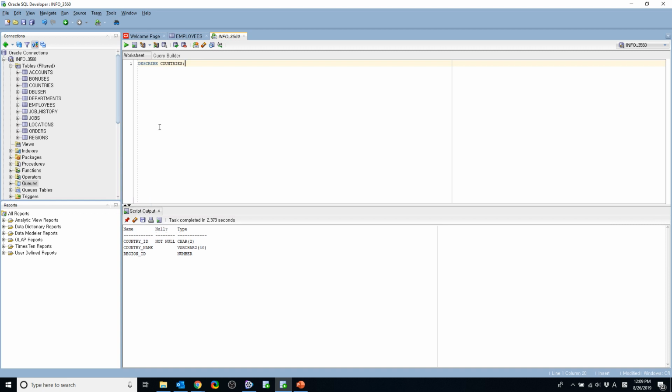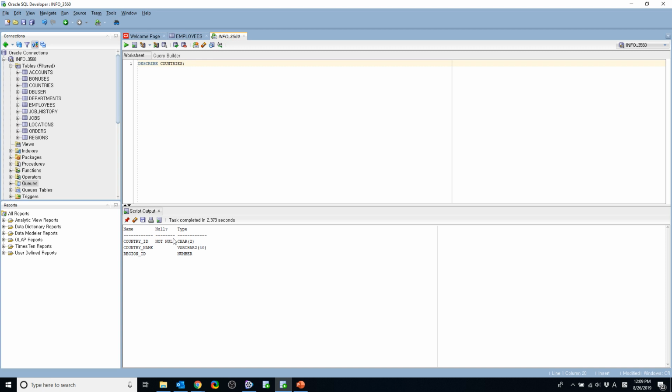That statement shows simple information of the object, which is countries: the names of the columns which belong to countries, the data type of each column, and also whether it is null or not.